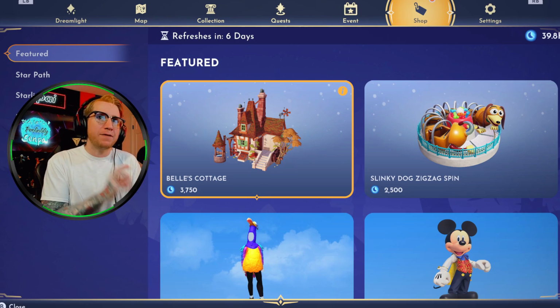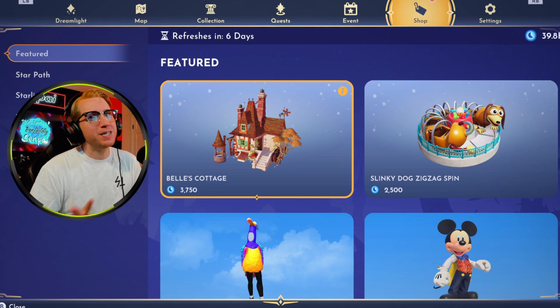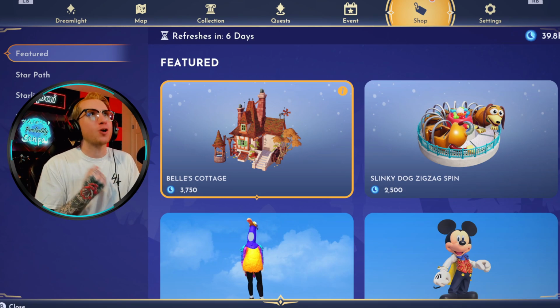You have that well on the left-hand side, you have the tree growing off on the right-hand side, but you know, we're not gonna pick it apart too much here because of course we're gonna get it and we're gonna take a look at it. So let's talk about some of the other items.